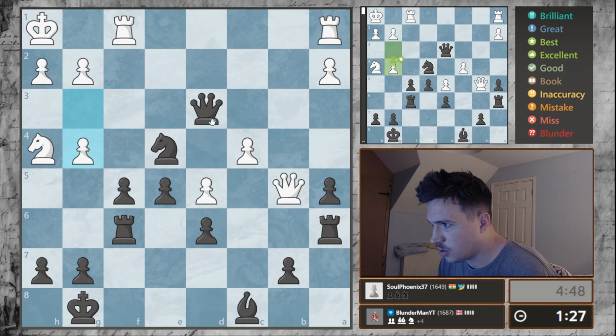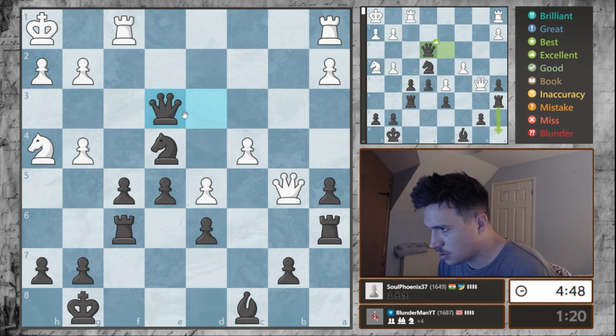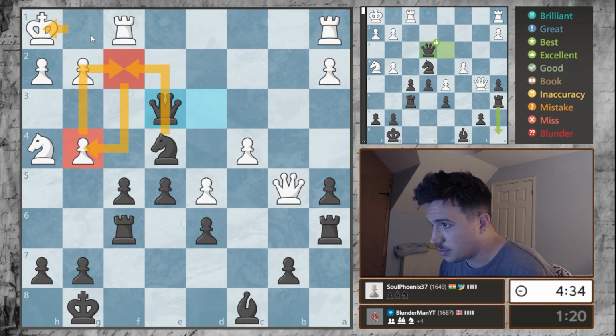Okay, he didn't go for it. Let's go here and threaten this, I suppose. I don't know if that was right, but I'm trying to set up a little thing here. So he comes back, we take a piece. He has to go back, we go back in. He comes back. You know, it's just a little windmill.